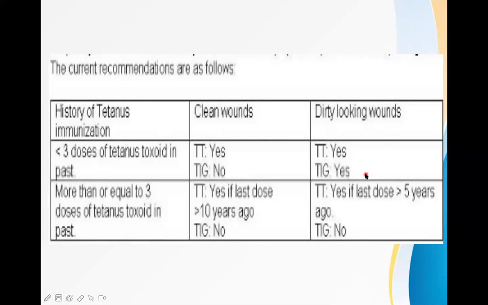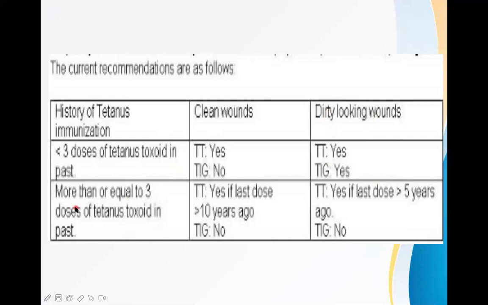What about the dirty looking wound now? The same condition. If the patient has not taken 3 doses of tetanus toxoid in the past, TT is still given, and tetanus immunoglobulin is also given, because there is a high chance of having tetanus because the wound is dirty or contaminated.